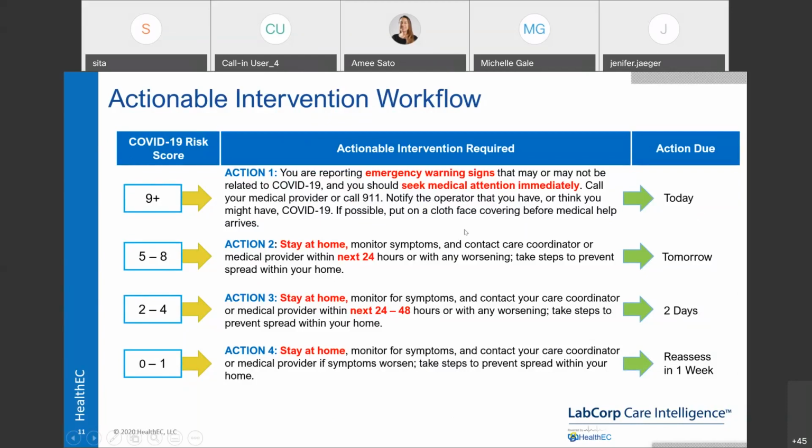The next two action plans, 2 and 3, are individuals who have signs or symptoms of COVID-19, and they're at risk for having severe infection should they become infected. And these folks need to be seen or evaluated in follow-up. And so again, the care manager's dashboard will be set with triggers for following up the next day or in 48 hours. And the various other assessments that are included allow us to see where their other needs are.